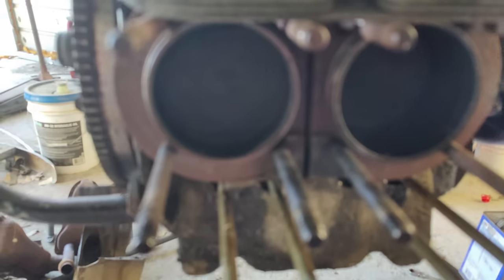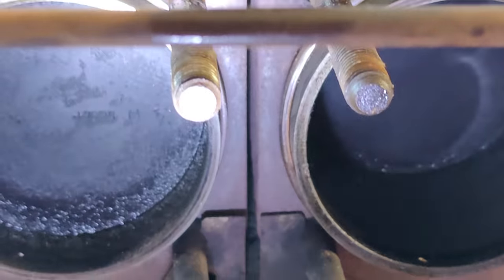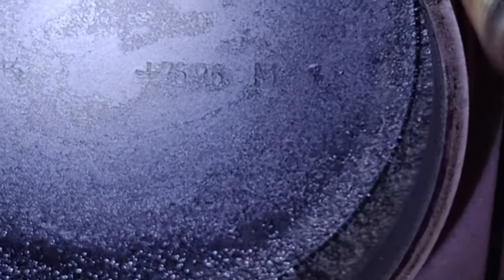This is number 3, guys. Wish it would focus. You might have to move this head. It might help. I don't know. It's not wanting to focus today. Anyway, so anyway, there's some numbers on here. What's that say? Got it. The lens was dirty.